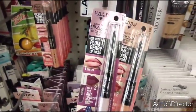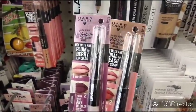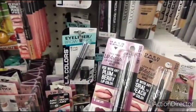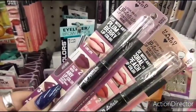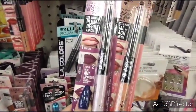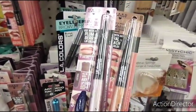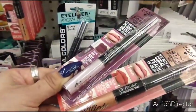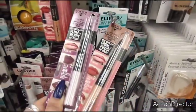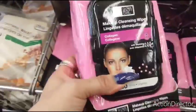Hello friends, we are here at Dollar Tree and they have the Hard Candy Look Pro Lip Artiste. You have it in coral or peach and plum to berry. It comes with a lip liner and fill-in — try with velvet mousse. Basically it's a lip liner and a lip gloss, so that is really cute. This is Hard Candy, so it's a really good deal. They also have these in my favorite colors.